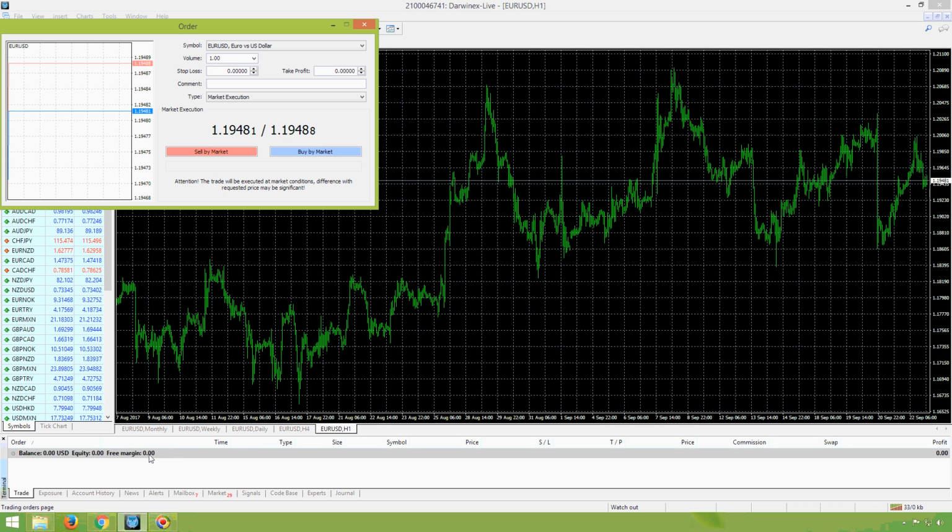The margin blocked, or the collateral, the broker will release it the moment that you close the trade, either in profit or with a loss. The moment that you close the trade, the balance will change. If you made a profit of, let's say, $100, it will show $1,100. If you made a loss, it would show $900. If there are no other open trades in the trading account, then the free margin will be the same as the balance, and the same as the equity.